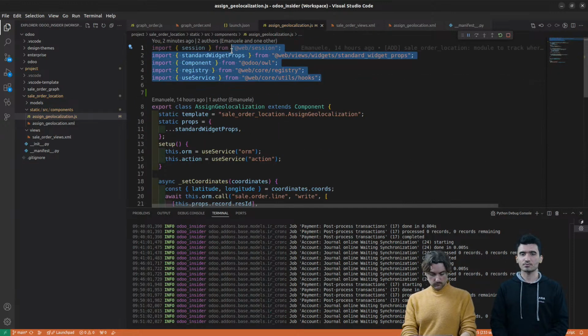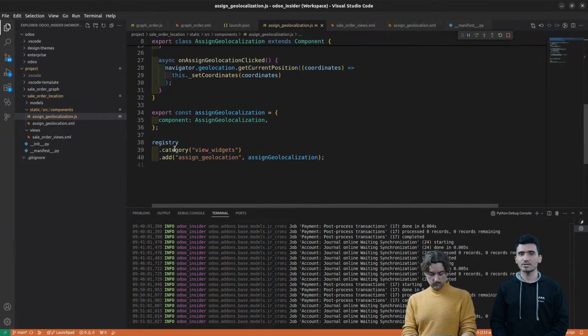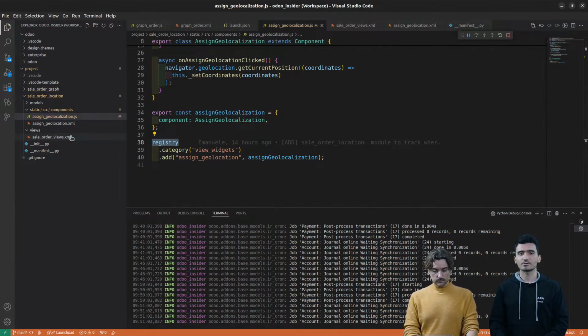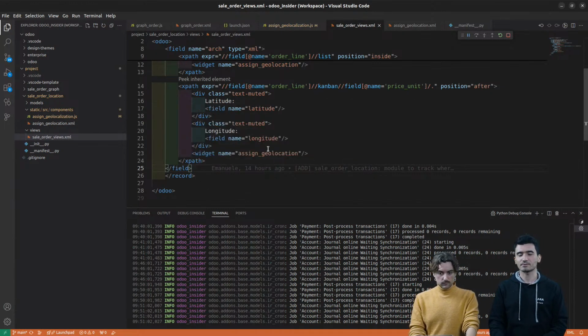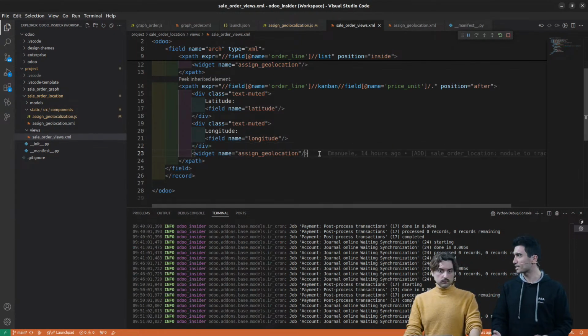Here we are exporting from internal libraries, and then we have the registry of the web framework, which allows us to hold a key value for stuff that we want, so that it's easier for us to access them, and that's how it parses it so that it can get access somewhere like the backend views, where obviously you cannot import the JavaScript file.